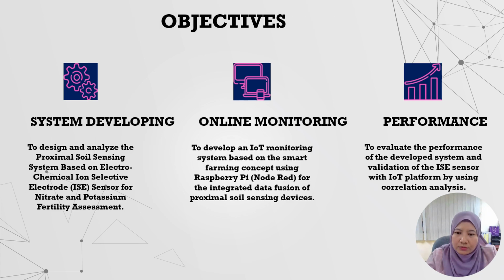As for the objectives, we have catered to solve all the problem statements that I have stated before. For system developing, we design and analyze the proximal soil testing system based on electrochemical ISE sensor for nitrate and potassium fertility assessment. For online monitoring, we have developed an IoT monitoring system based on the smart farming concept using the Raspberry Pi, where we use Node Red for the integrated data fusion of proximal soil sensing devices. And for the performance, we will monitor and evaluate the performance of the developed system and validate the ISE sensor with the IoT platform by using correlation analysis.